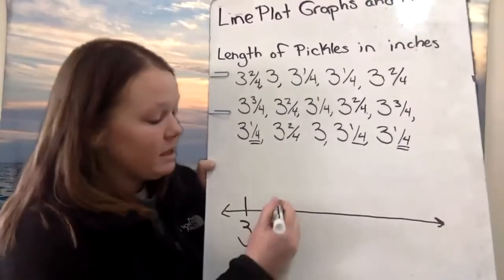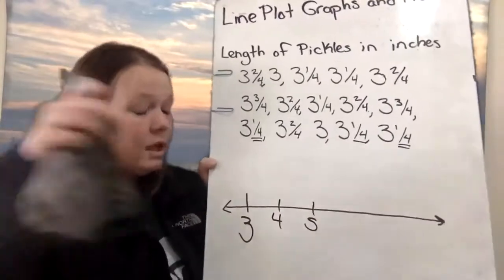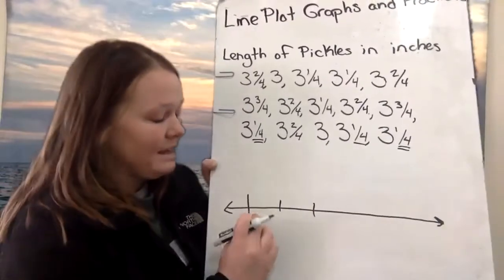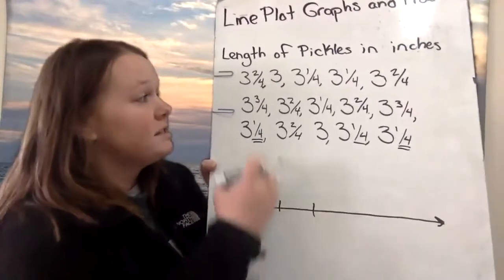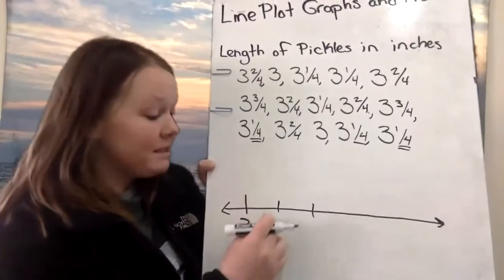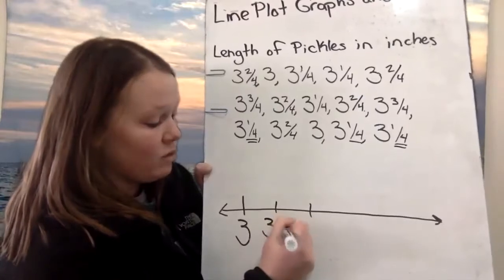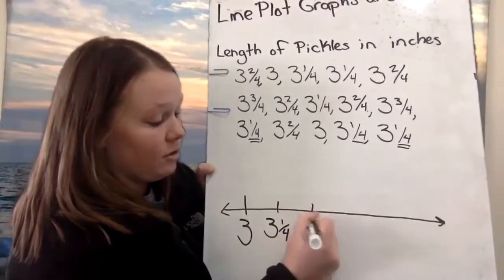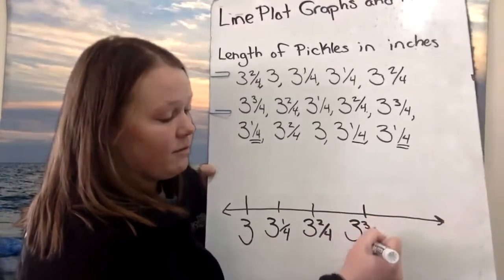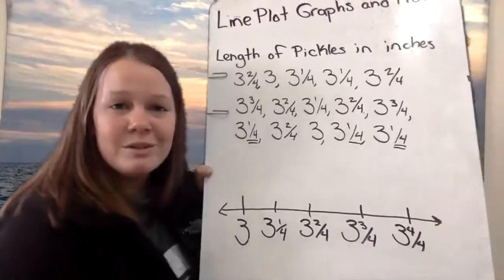So we can't just do 3, 4, or 5 because I have broken these down all the way into quarters. So think of your ruler. How could we divide these so that each distance is the same apart? Since I already have quarters, or fourths, underneath all of them, I should divide these into fourths. So I would have 3 1/4, 3 2/4, 3 3/4, and then 3 4/4, which really, what is 3 4/4?